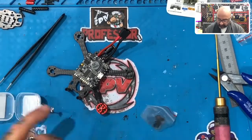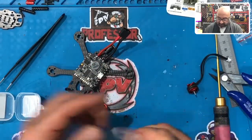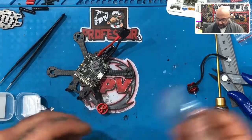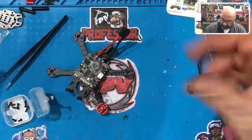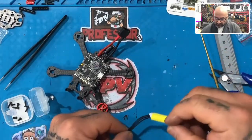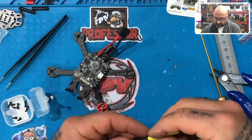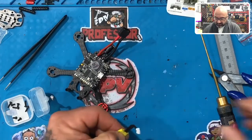So what we're gonna do is, since I know that I have to cut another 35 millimeter for the front, I'm gonna cut that at 35 millimeter and see if it works on the back too. And if it does, then we know we're good for both. So I'm gonna take my yellow right here, okay? Just like that. Take it up to the belt, just like that, like we did the last one. And I'm going to cut it.